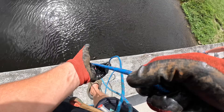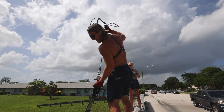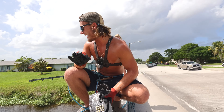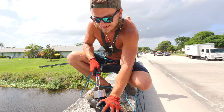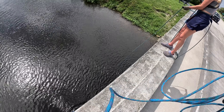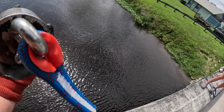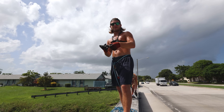I got something in the same area — oh, it's a safe door! We got a door to a safe. This is the exact same spot we pulled up the golf cart yesterday. I'm feeling something very big down there — I think the whole safe might be down there. I'm feeling two different very big clicks, so I think I'm messing with the rest of the safe. I got something dangling — it's a rat trap!